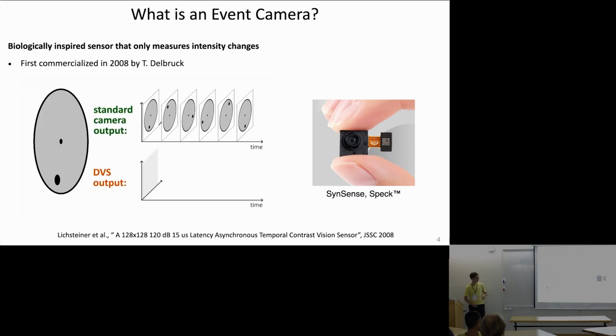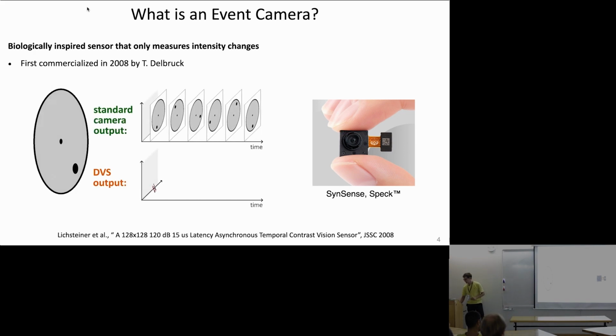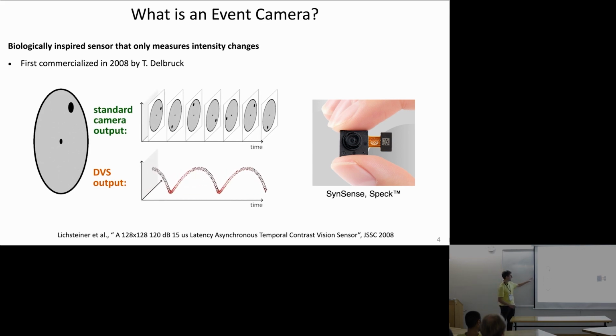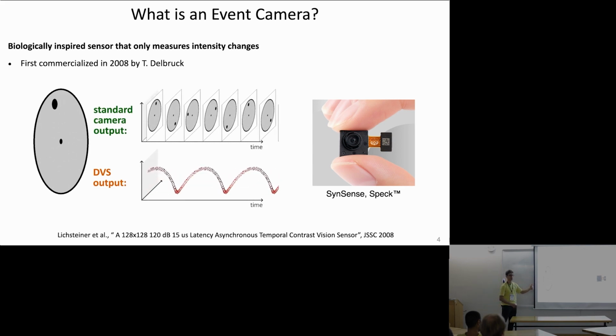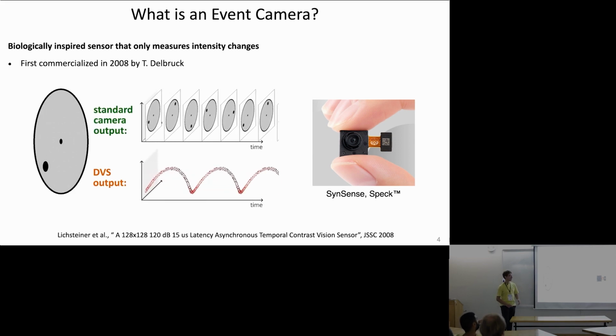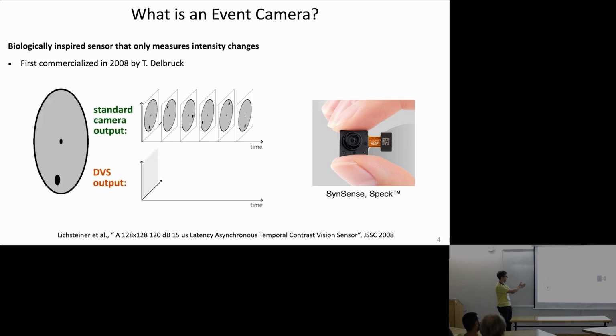So let's consider now this example of a rotating disk, first observed with the standard camera. You can see it's a sequence of images. But now instead with an event camera, it only sees the changes, and this translates the visual signal into a kind of spatiotemporal spiral. You can see that this spiral is very data efficient. You see now there's no motion, so we have no data. It basically captures the scene in a non-redundant way.